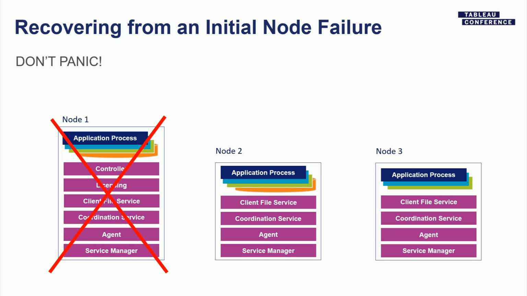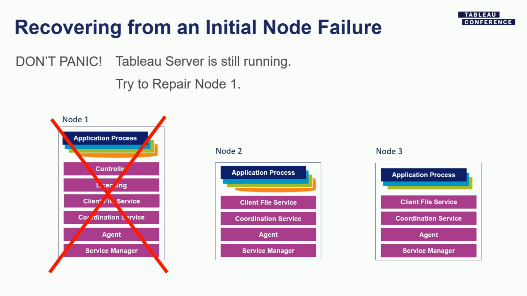First of all, don't panic. Because if you configured Tableau Server for high availability, it will continue to run. If you have multiple instances of other processes, they are still serving traffic. If the repository had to fail over, it did fail over, and your server is up and running. What you are losing at this point is the ability to control your cluster. So you cannot make any changes to your cluster. You cannot even stop it at this point. So how do we get out of this situation?